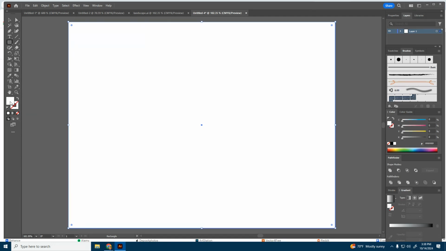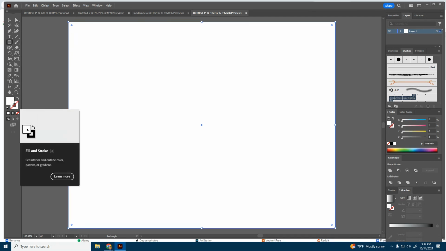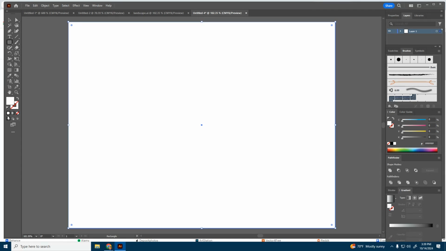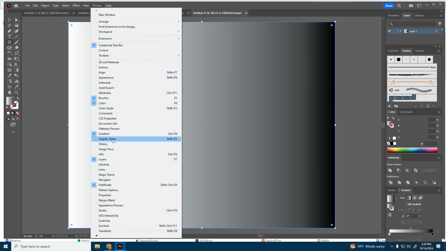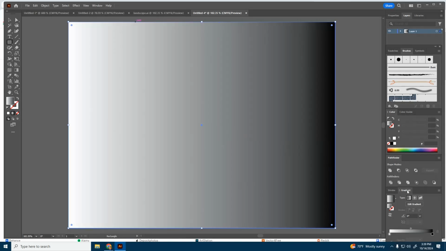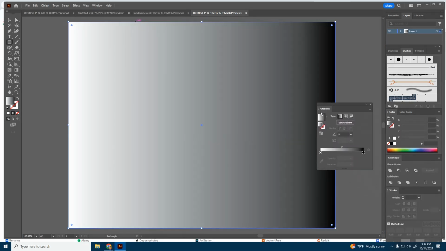If I click on this white box now, this is going to be my fill. So this is set to solid color right now. If I want a gradient, I need to actually select gradient right here. And then in order to edit the gradient, I want to make sure I have the gradient selected right here. So if I bring this over and out, you can see it's just two colors right now.